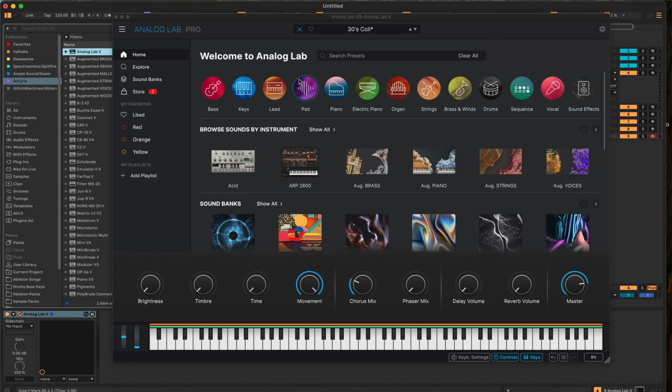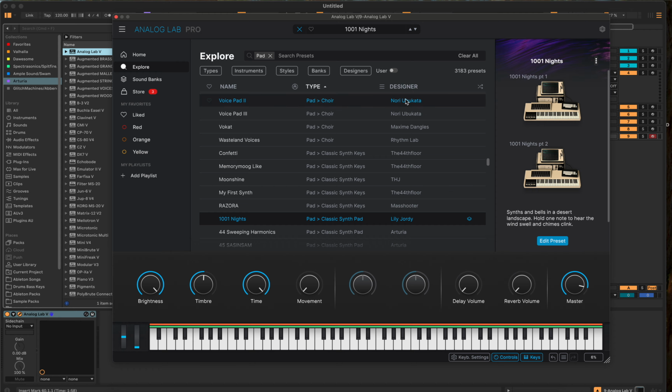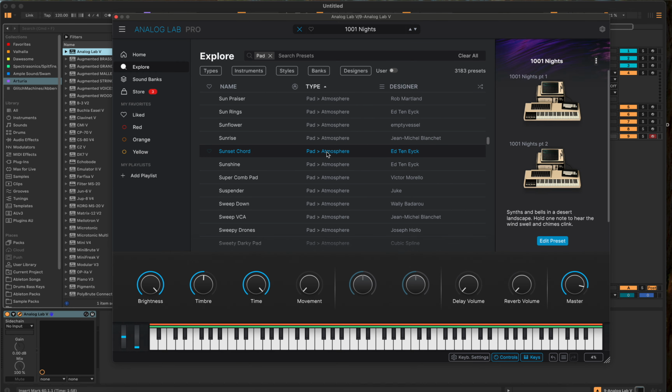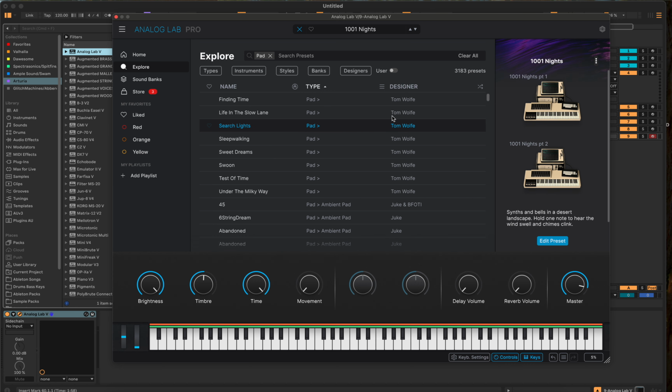So let's say you want a pad. You can click on pads, and then what you'll see in here is a massive amount of pads. These pads come from all the V collection that you have. And you'll see there's 3,183 presets.